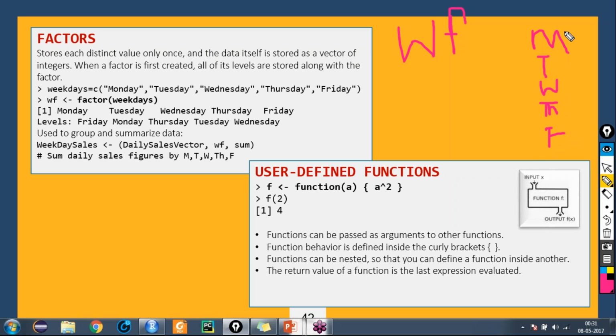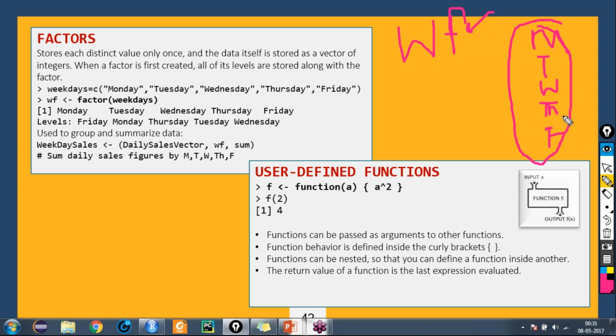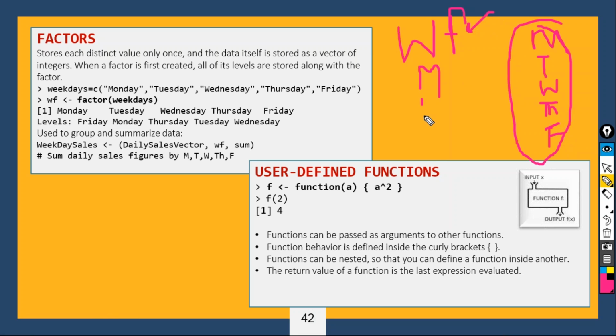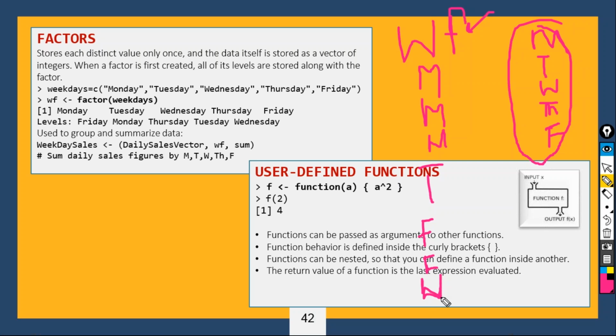So these are the only elements which are present in this particular column. Maybe the number of elements can differ. There can be multiple M's, there can be only one T for Tuesday, there can be multiple Fs and only one W, any condition, right? But these values are present in our column WF.